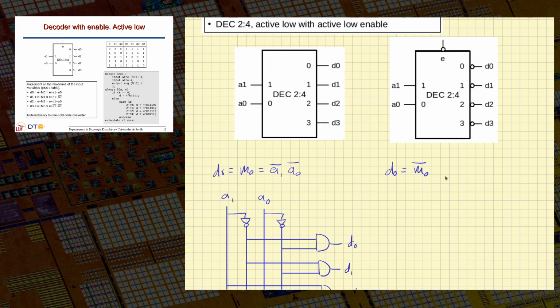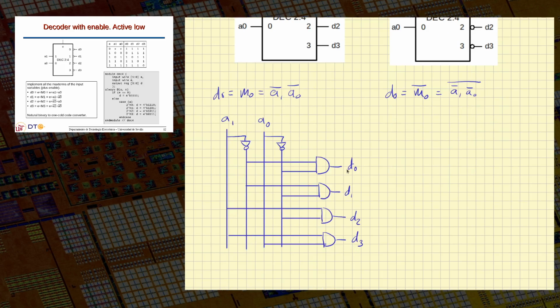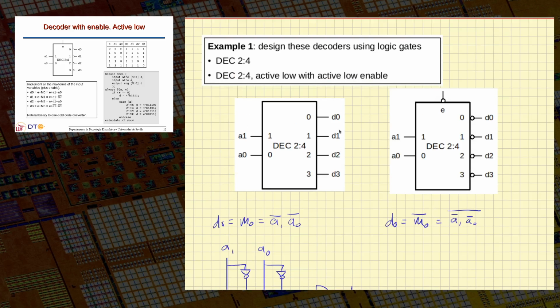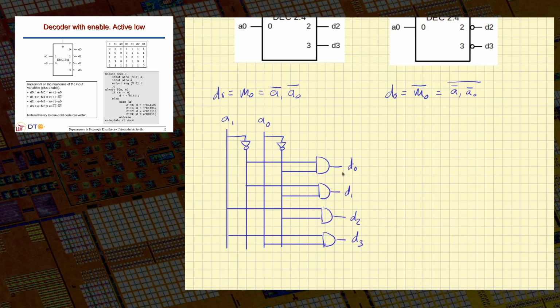So we can think of it as A1 complemented, A0 complemented, and now it's all complemented. It could be done with a NAND gate. So we could simply use basically the same design we used in the previous decoder, but just use NAND gates. This is an option to implement that. The exercise says design the decoders using logic gates, so that will be a quite direct way to do it.